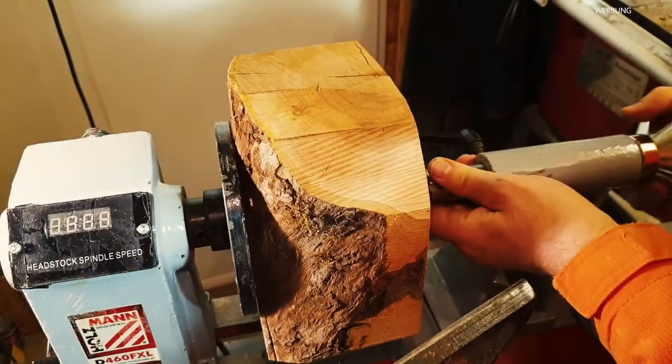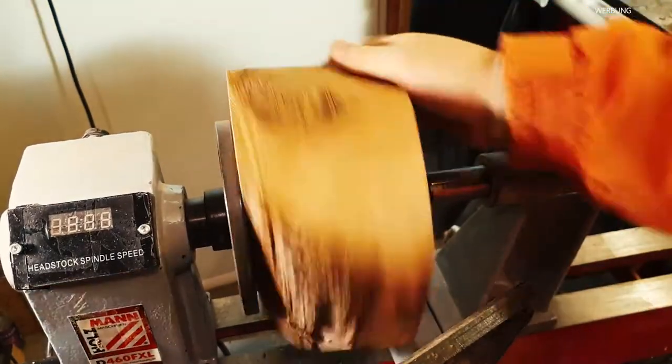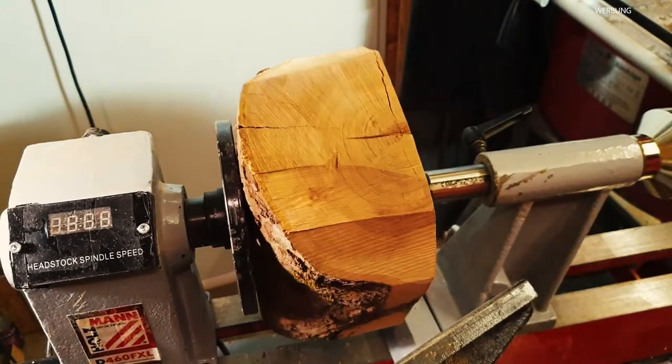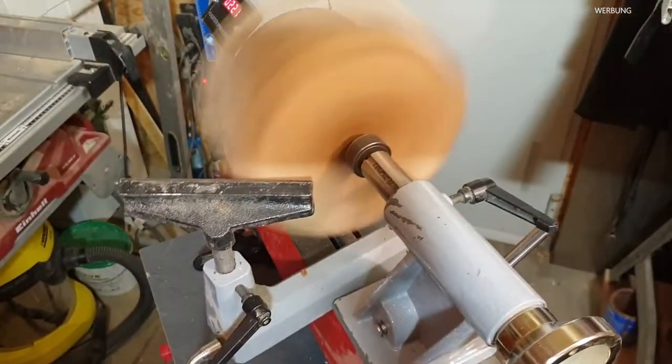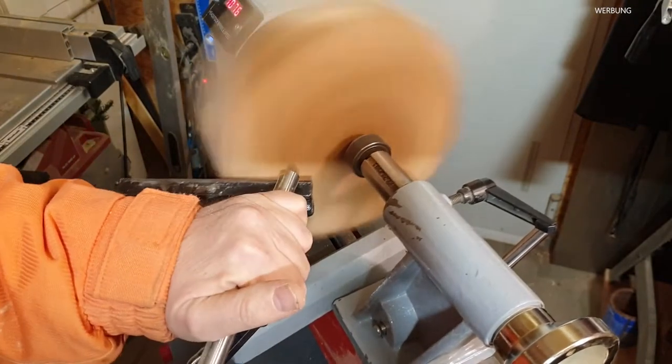Keep in mind, wood turning and working with a lathe carries a risk of injury. This video is only a demonstration of how I proceeded and it's for entertainment purposes. Therefore, please take care and know the disclaimer in the video description.